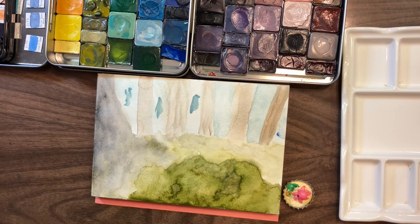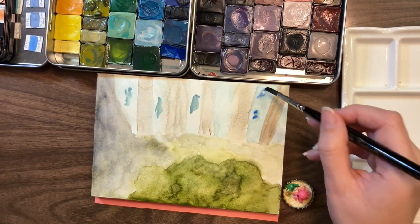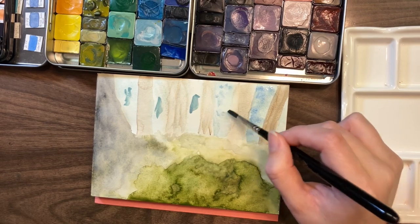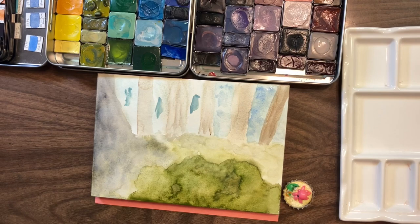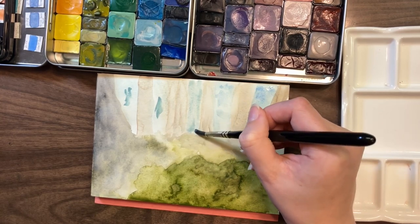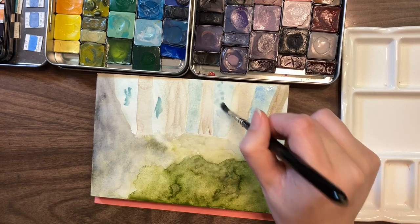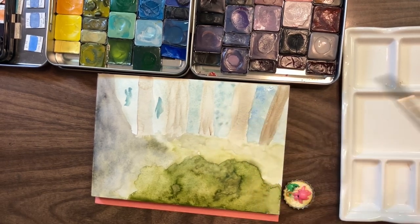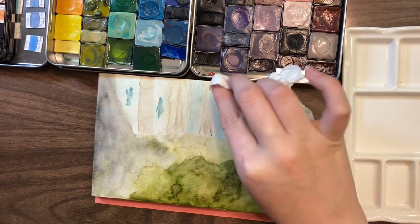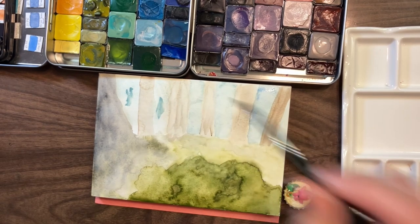I have to say, a Kleenex or my finger is probably one of my favorite painting tools. I use them so often when doing things, especially something like this where I'm just moving color. That looks more speckly with light first.